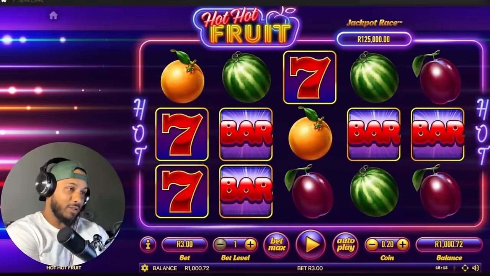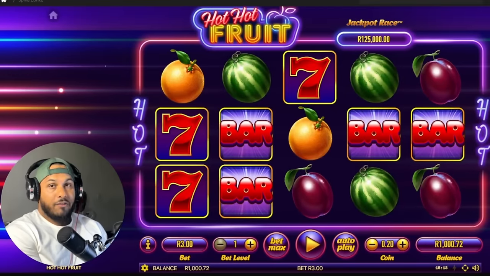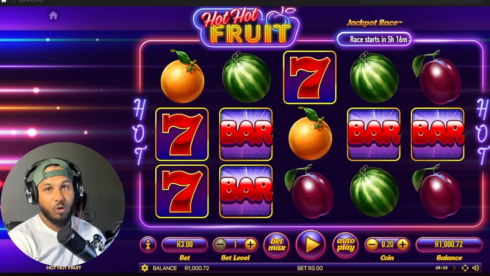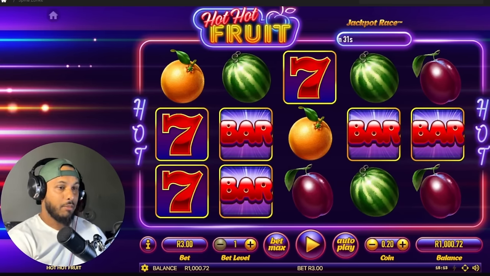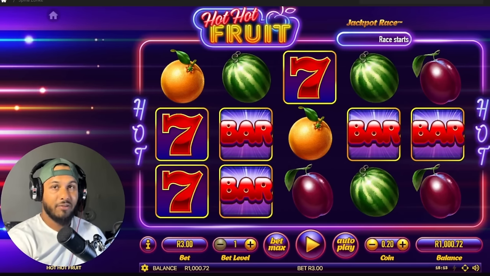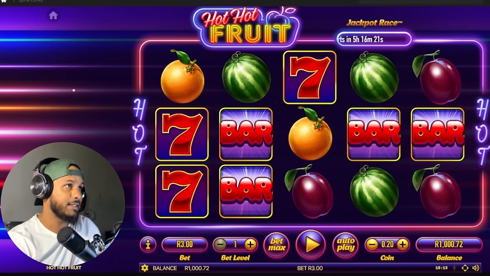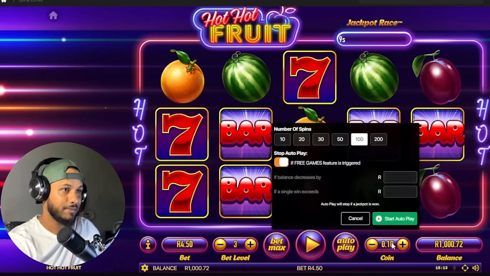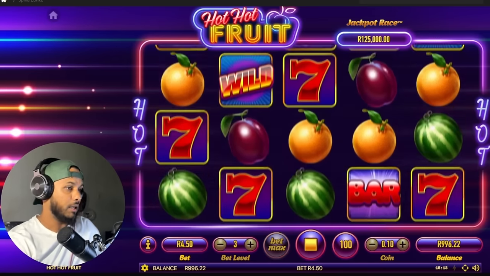Okay, so we're here on the fruits again. The fruits can totally wreck us, or we can make some moolah. I'm going to place my bet at 450 and we're going to do 100 spins. Whatever happens, happens, guys. But I really have a hate and love relationship with this game. Let's see what we can do here. 450 per spin. Let's see what we get. Let's go.